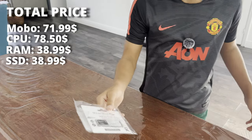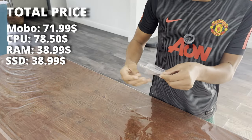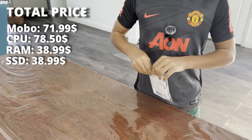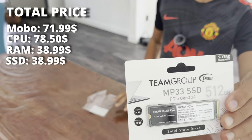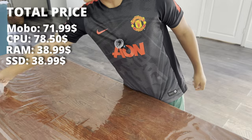Now for the SSD, I chose a 512 gigabyte SSD from Team Group. I've actually never bought an SSD from there before because the last one I bought was from Crucial, but this one was the cheapest one I could find. So that's it for the SSD.